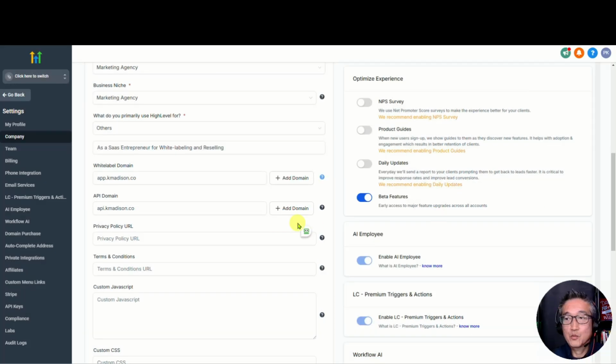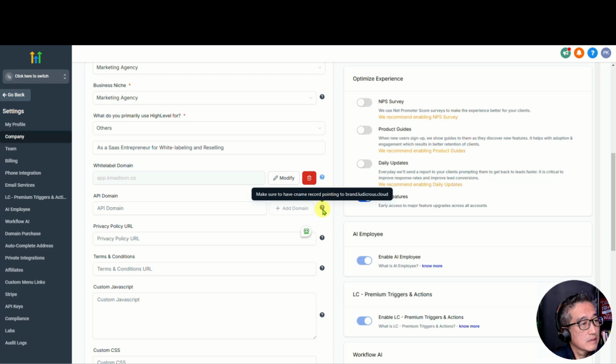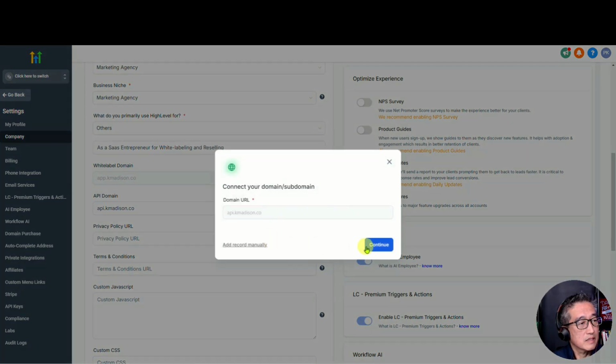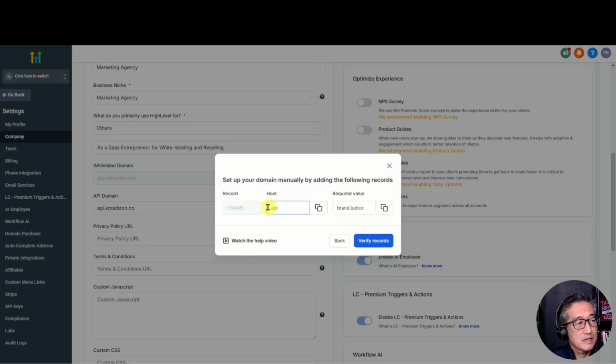All right, so it worked on the third try, and you would do the same for the API domain. So in this case, we'll put in here api.kmadison.co, and we're going to go ahead and add domain, and then add records manually, and it would be the same.